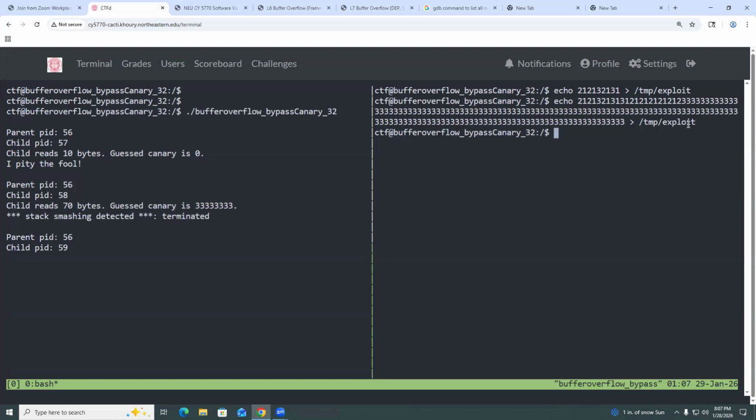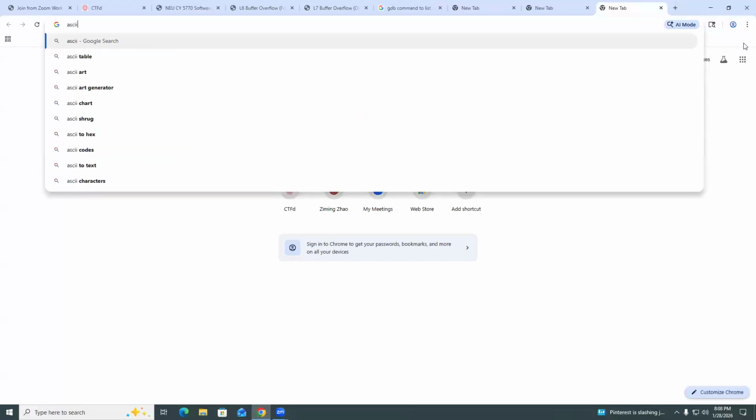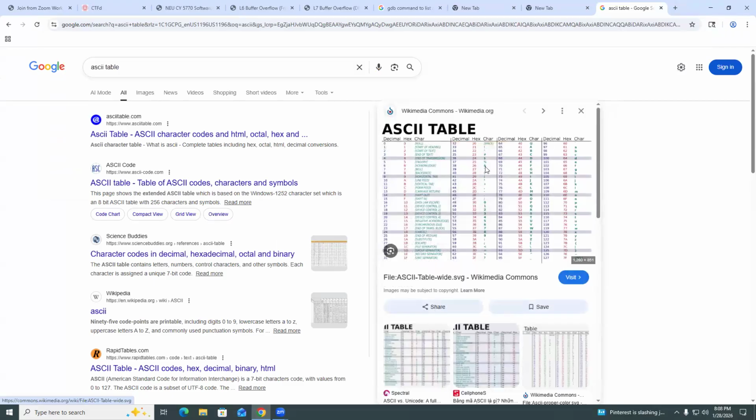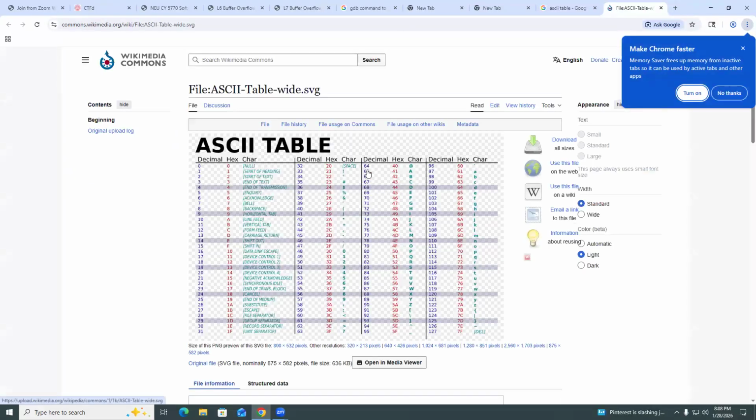I think this 3 is actually a hex value. The 3 actually has an ASCII value of 33? I think so. Let me check the ASCII table. Oh, 3 is actually 33. That's why it looks a little bit confusing there. You see a lot of 3s there.